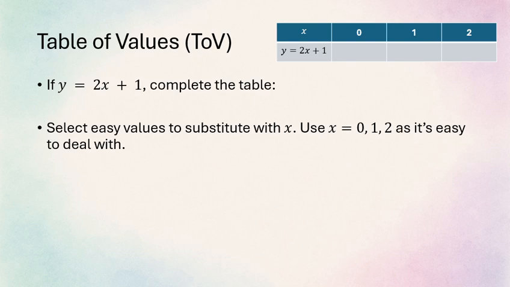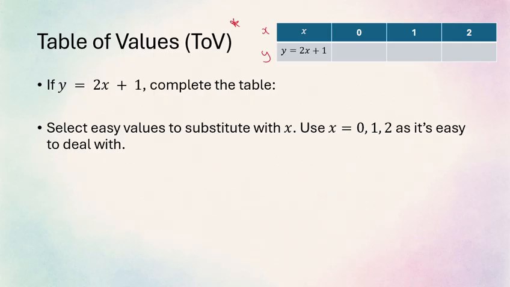You're going to create what we call a table of values, aka a TOV. Okay? This is how you would create your table of values. Just draw a nice box and add mini boxes into it, which is what I've done already. Something to note is my x is on the top and my y is on the bottom row. So x is on the first row, y is on the second row. That's all you have to do.